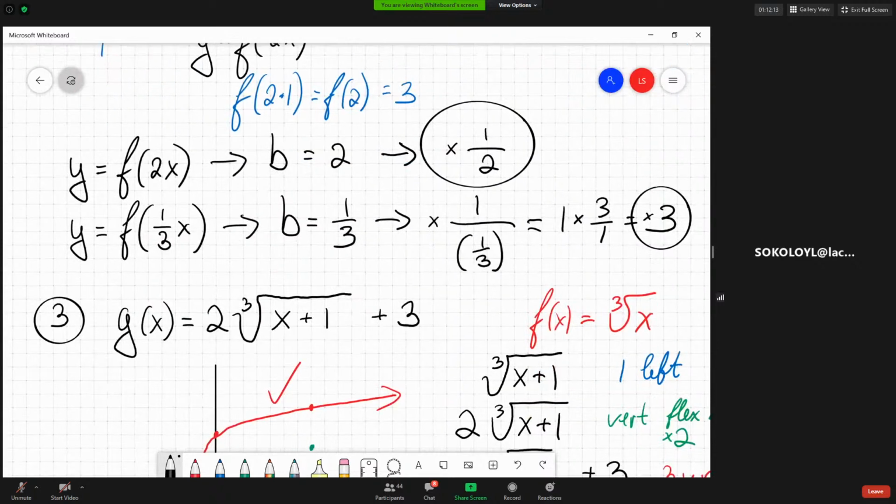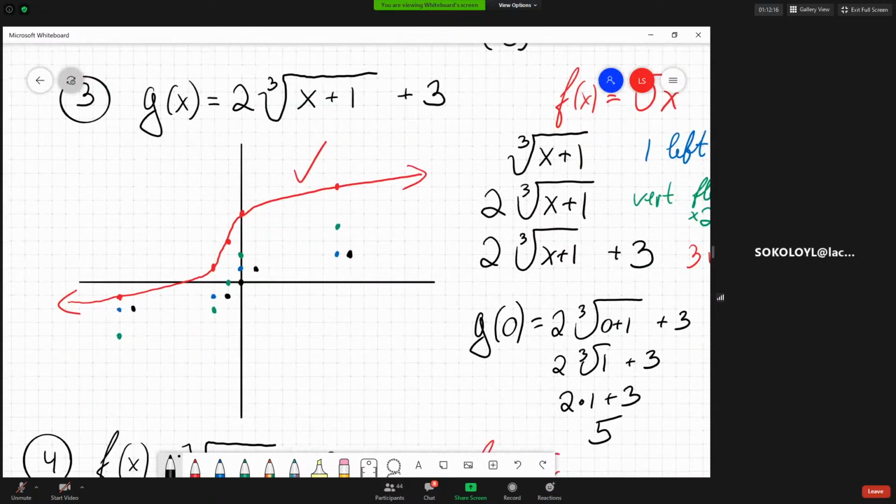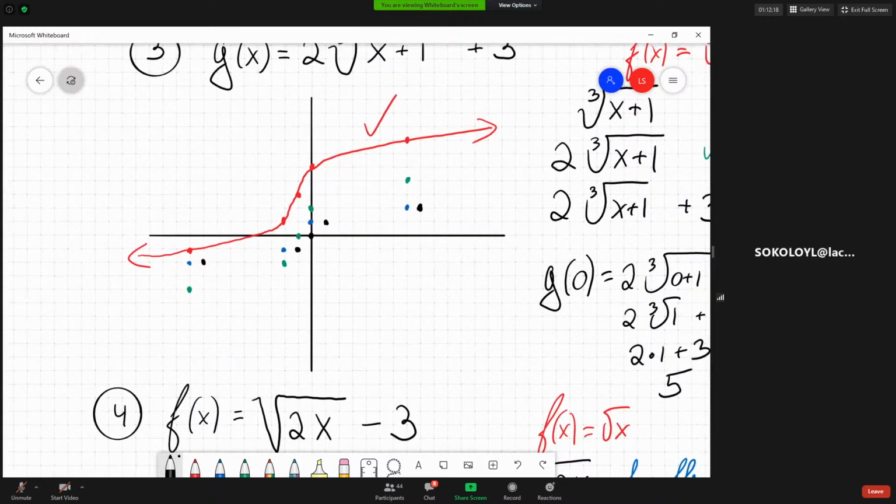So for example, number 3, the green dots were multiplied by 2. So I did not add 2 or subtract 2, I multiplied by 2, right? For the blue dot, the point was -8, -2, and what I did is I multiplied the y value by a factor of 2, giving me a new point, -8, -4. So that's what we did there, multiplied by a factor of 2.